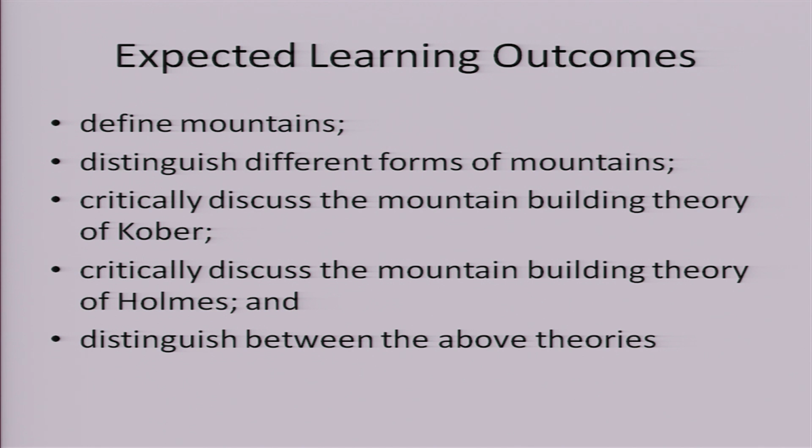Although we have another theory, that is plate tectonic theory, which is also related to mountain building, in this session we are covering only Kober's theory and the Holmes convection current theory, because it not only caters to the mountain building but also explains continental drift and various tectonic events. So we need a separate session on plate tectonics theory, and after this session we will take up that session.